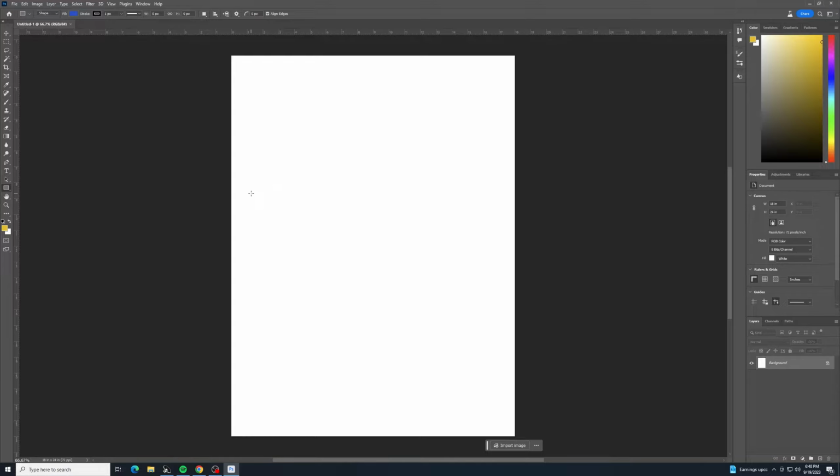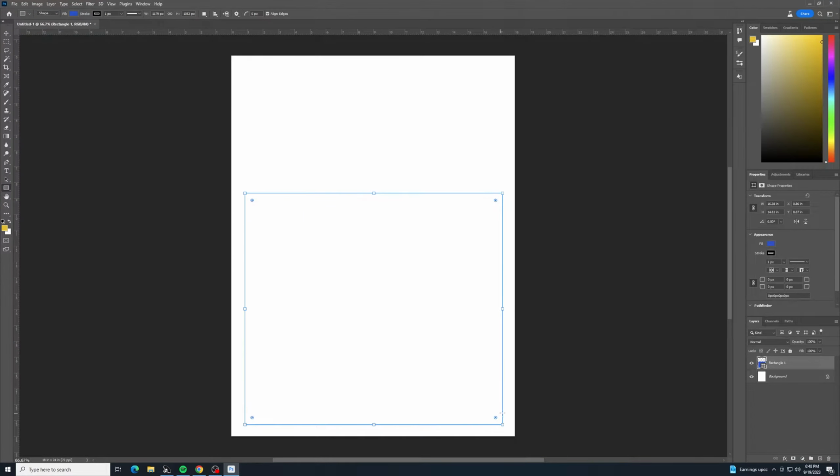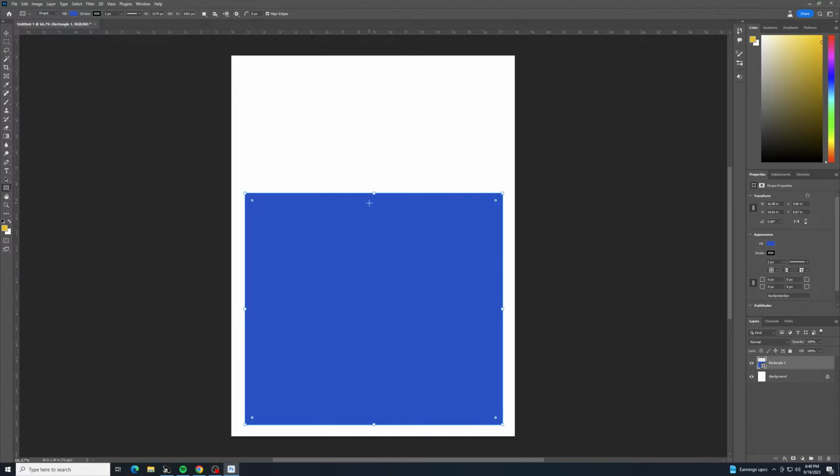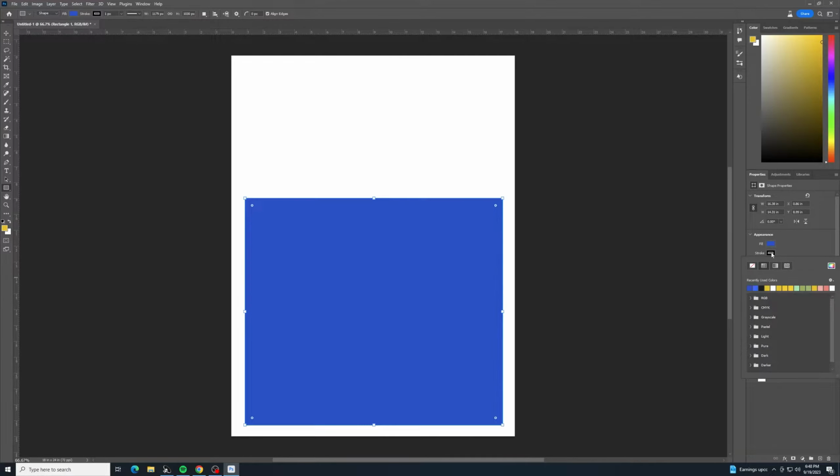And then I'm going to draw this rectangle in here, and it doesn't have to be anything perfect right now. Maybe just about like this for the size. And over here on the right hand side in my appearances, I'm going to change the stroke to be transparent, so it's just the white square with the red line going through it on there. That's the first thing that I want to do.